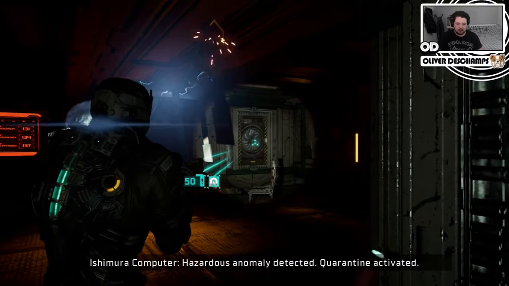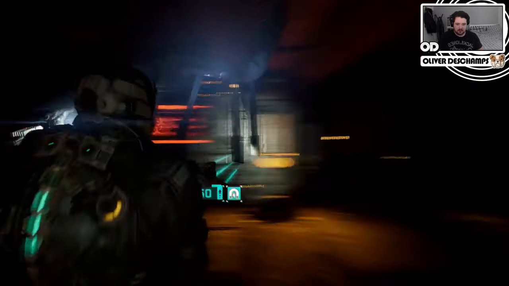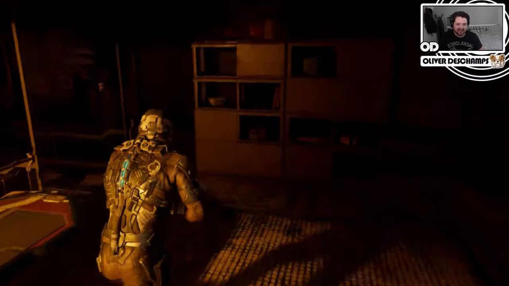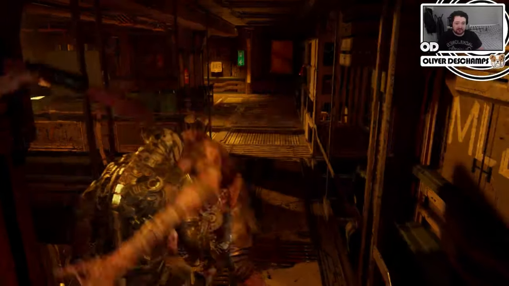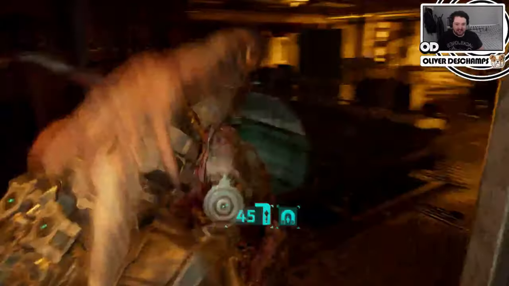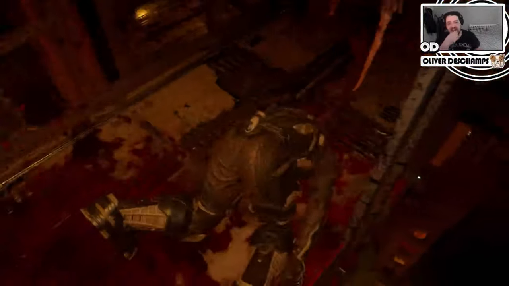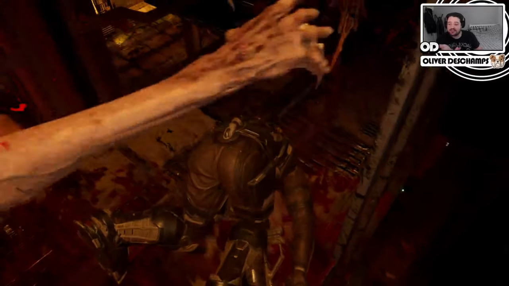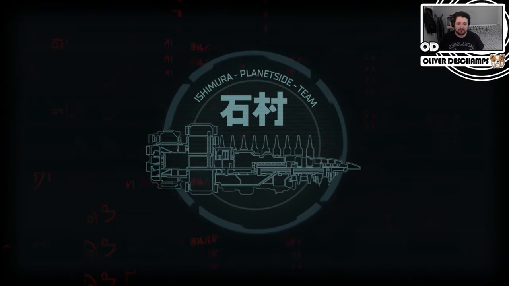Hazardous anomaly detected. Get ready to die. Quarantine activated. Get ready to die. Different Ben. You bastard. This time it's not funny this time. There we go. Oh no. Yeah, that's fair. I thought we could sneak by. I thought we'd just dodge, but no. Death came very, very quickly. Whew. God damn.